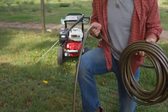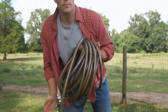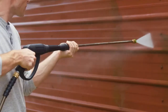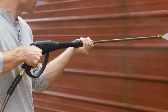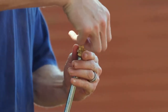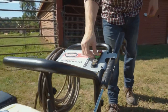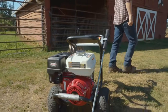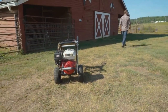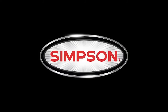The Quick Connect Monster Hose is 50 feet long with a non-marring outer jacket, and its durable steel braid design resists kinks and abrasions. The unit includes an ergonomic rear load spray gun and 5 corrosion-resistant Quick Connect nozzles for a variety of cleaning applications. Accessories store right on the dashboard. And it's all housed on a welded steel corrosion-resistant frame with rugged 13-inch premium tires. SIMPSON, driven by performance.